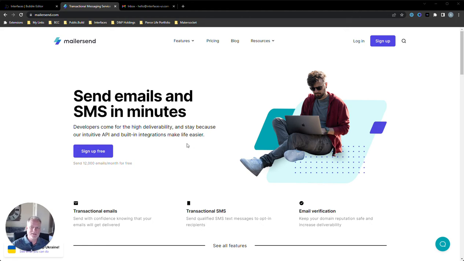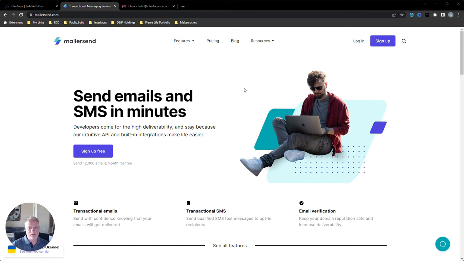I am going to do a detailed video of setting up Bubble.io with Mailersend transactional emails. I may add on to this in the future as well and go into more detailed features that Mailersend offers. This new SMS thing that you see on the screen, how to also send SMS messages with your own phone number through your application through Mailersend. I haven't yet done that, but I'm going to be doing that soon.